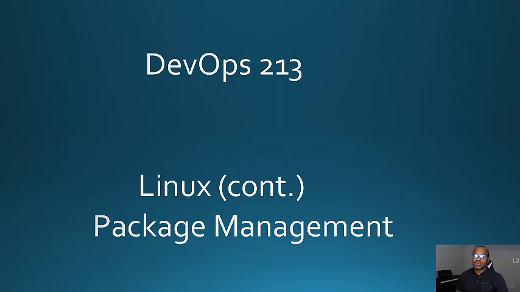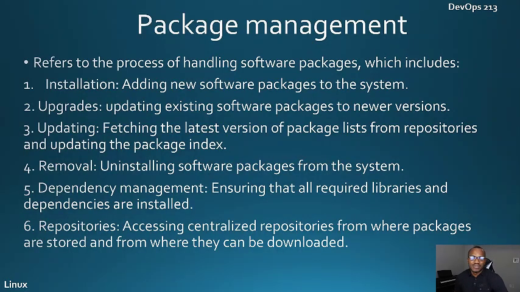My name is Eno. Today we will continue our series on Linux, and we will be looking at package management. Package management, which some people refer to as software management, is a process of handling software packages, which include installation of software, adding new software packages to the system, upgrades. Maybe you want to upgrade a version to a higher version. You want to update.